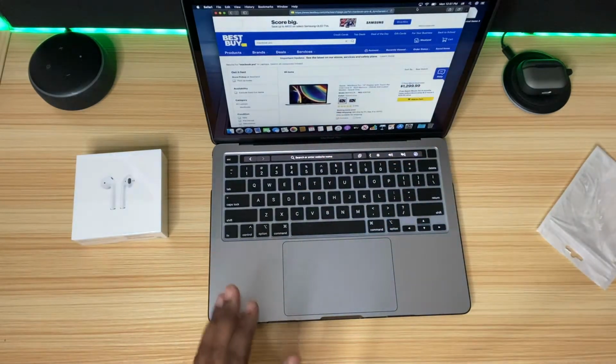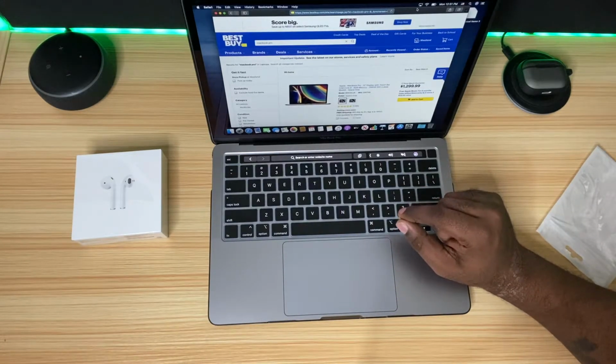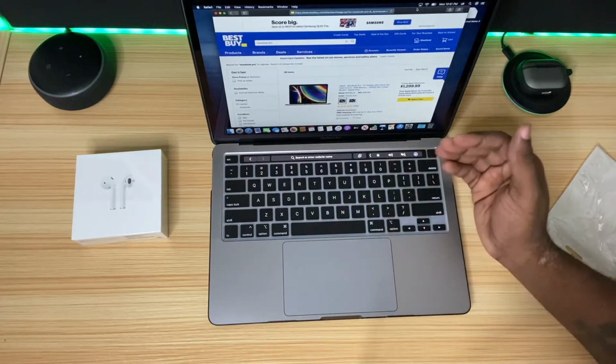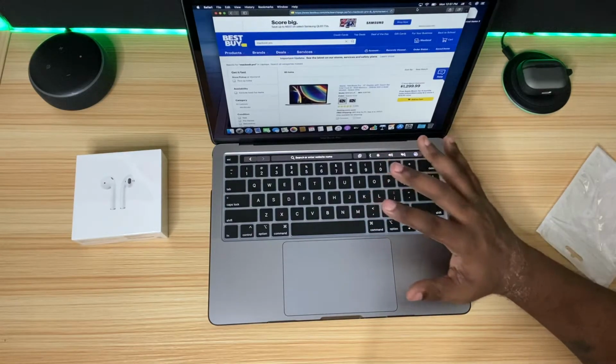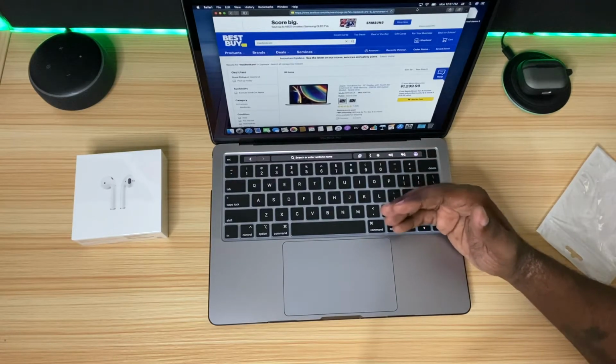That's all Apple computers. They all get hot if you push them. But with that new MacBook 2020 Air, it gets super hot. It's just the way they designed it. It says something about the processor not being connected to the fan or something like that, and this one is. So this one stays cooler longer, and it's a MacBook Pro, so it allows you to do more things.